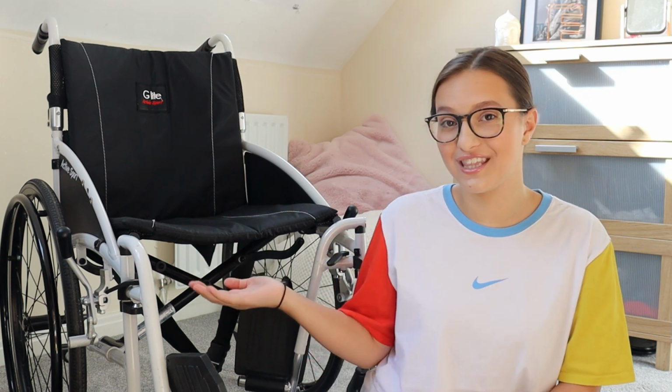Obviously, as they're a charity, they do rely on donations, so the wheelchair that I had first was pretty basic, shall we say. We nicknamed it Billy because it was like Billy Elliot, because whenever it rolled it would make a noise like it was tap dancing, and in the car when it was folded up it would just constantly be tapping away, so we called it Billy. But that wheelchair taught me enough so that I could go out and purchase this wheelchair.